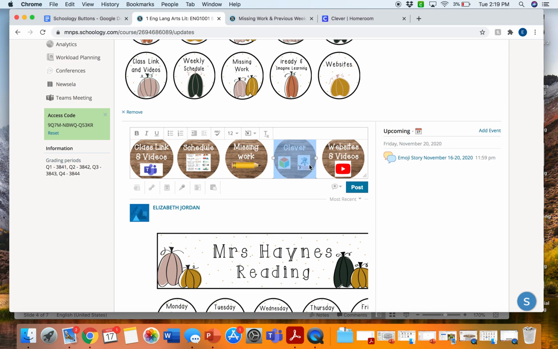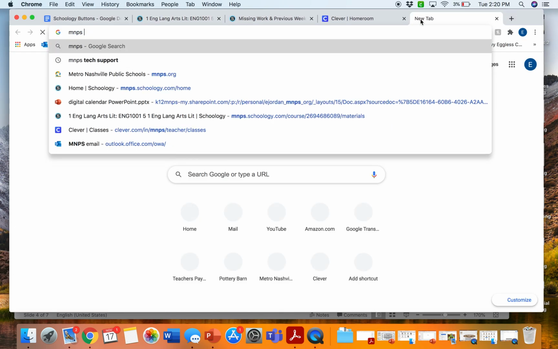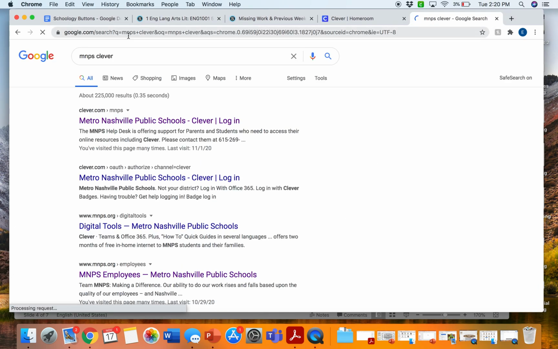So this is the one that's a little more difficult. For this button, I want to actually link to the Clever website. So when they click on this, it will open Clever in a new page. What I do for that is I just Google MNPS Clever. That way it sends them the actual link to Clever and not the link to my Clever page.